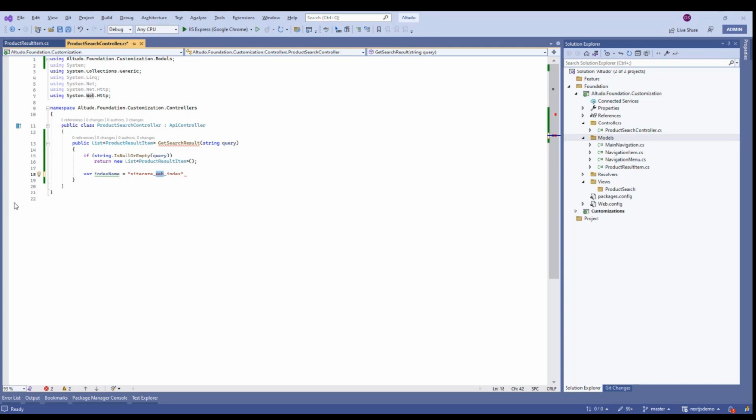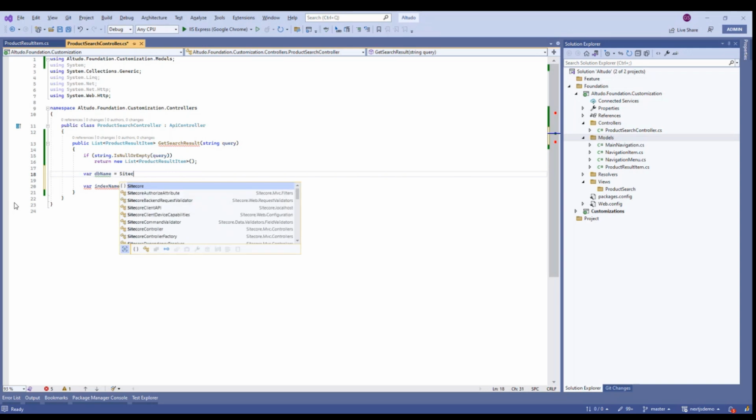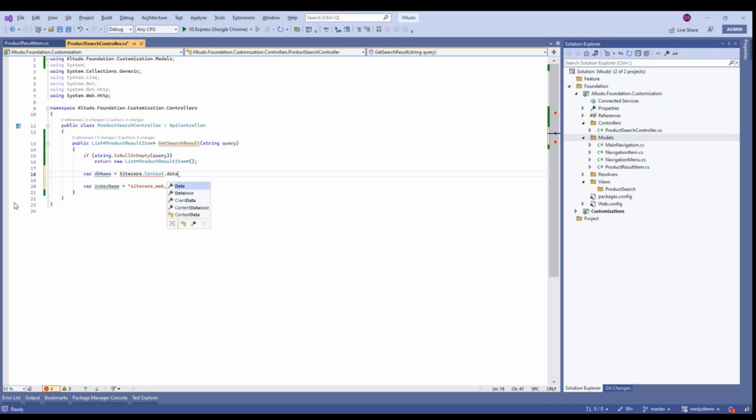So in order to differentiate between preview and live, we will take the database name from the context. Okay, so db name equals Sitecore.Context.Database.Name. So we'll take that db name and put that here in the index name.